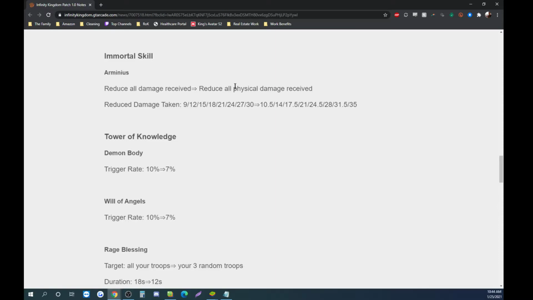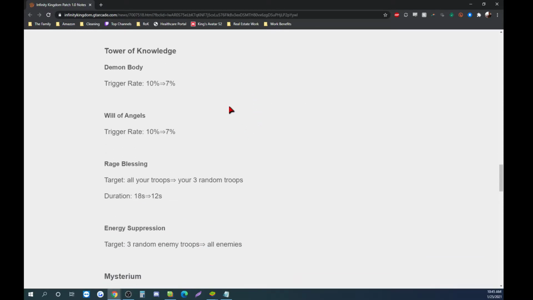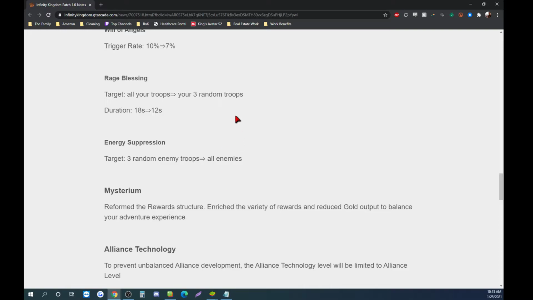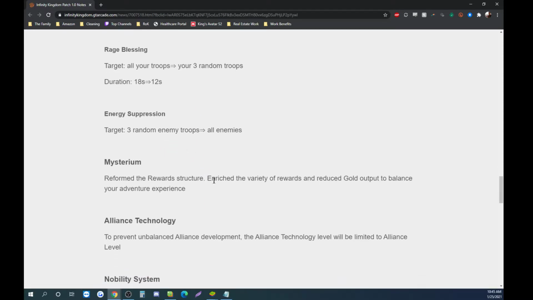This seems to be more of an overall debuff, right? Which again, I'm really just pointing out my observations. I'm not necessarily vouching for whether or not it should have been changed or not. Just trying to give some clarification on how the adjustment is going to play out. Tower of Knowledge Demon Body, trigger rate is going from 10 to 7, Will of Angels 10 to 7, and then we have Rage, all your troops, now it's 3 random troops, duration has been decreased, so a little bit of a debuff on some of these.